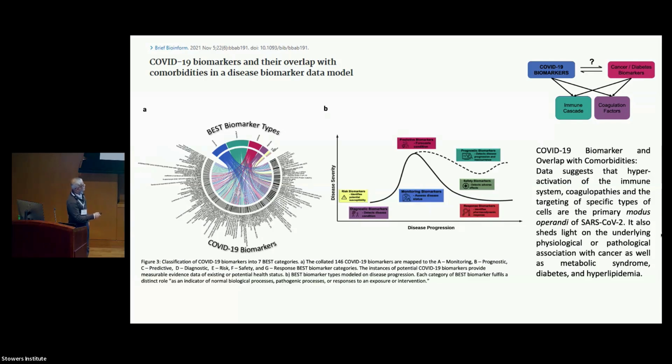And again, if you see this little bit of this curve, the risk biomarkers sit here, diagnostic, and then different biomarkers are used at different points in a disease state. And also, we started appreciating, for COVID-19, let's say interleukin-6. There was a paper saying interleukin-6 can be a really important marker. If a person has cancer or some other disease, that biomarker may not be at the same level as somebody who is healthy or a different age. And that is really, really important. How do you then look at people who have comorbidities? How do you model it? How do you even understand what's going on?